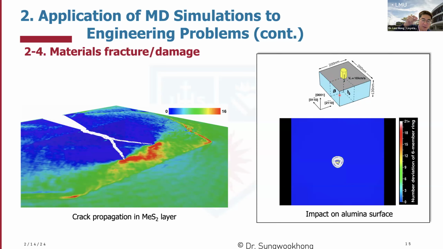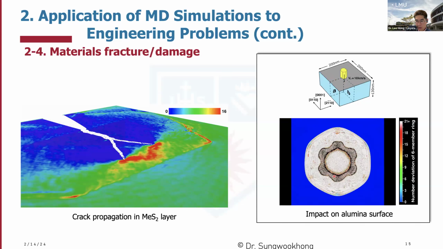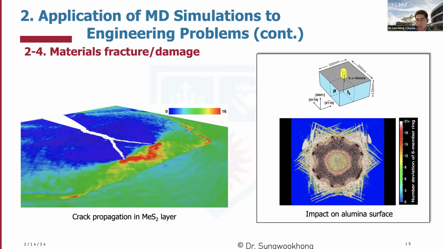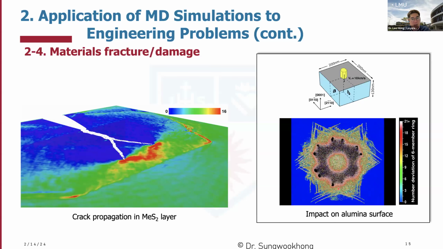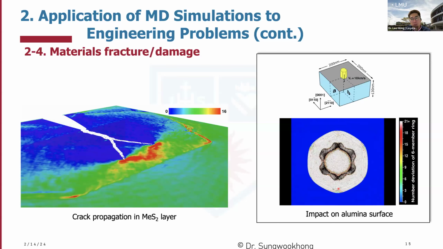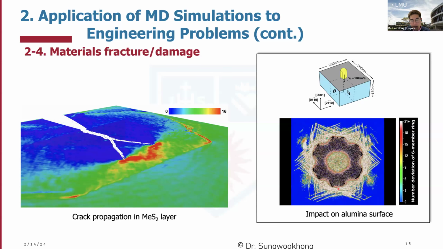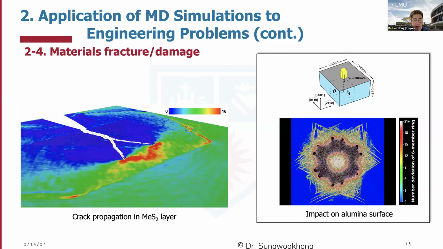You're hitting depending on the shape of each tip of the Apple Pencil. Let's see, designing different shape dimensions. This one is a top view, showing the damage propagation on the surface of the glass alumina surface, so you can understand this damage propagation and its pattern. And by applying different shapes or dimensions of the Apple Pencil, we can better understand how to design to minimize this damage propagation. So this is another example where we can use MD to understand mechanical properties or damage.